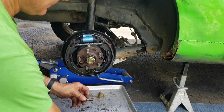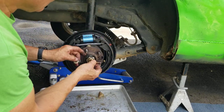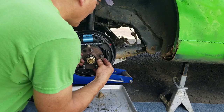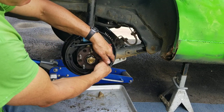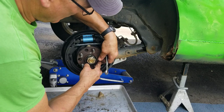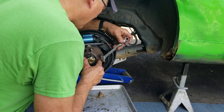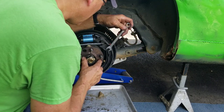Again with the red Loctite. Washer goes behind, feed the bolt through the washer, and then through the bearing and into the adapter. And we're going to do our trick here where we hold in on the bolt, turn it with the wrench to get it started. And that's started.